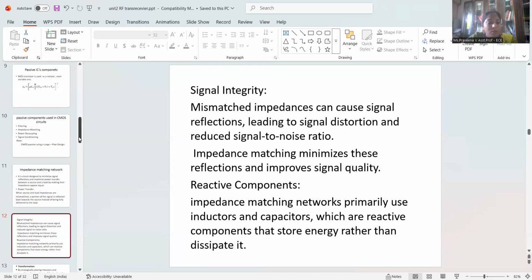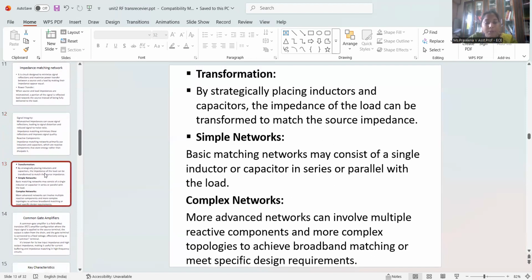Then we are going to see about impedance transformation and matching network transformation. The main purpose of impedance matching is to transform the load impedance so that it appears equal to the source impedance, right? This is achieved by placing inductors and capacitors in the circuit. For example, in a real-time example, in a Wi-Fi router, LC matching networks are used between the RF amplifier and antenna, in order to ensure efficient power transfer and strong wireless signals.